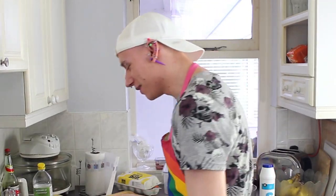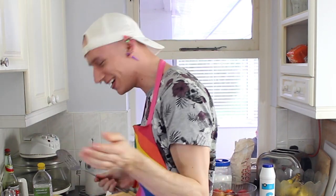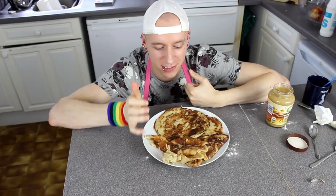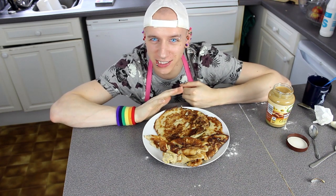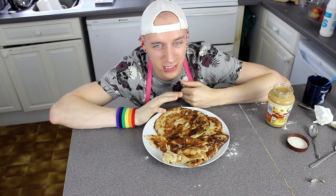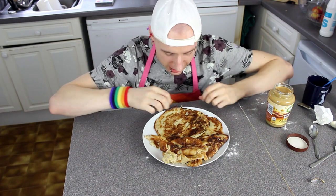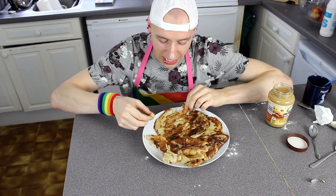Well, I kind of did it — half the thing fell out of the pan, but you know, one pancake became two. They broke up, separation, divorce. Ok guys so this is the finished result. The last couple of them turned out a little bit rough, but I think that's because I was pouring the batter on too thick. But I'm going to try this one as well because I can.